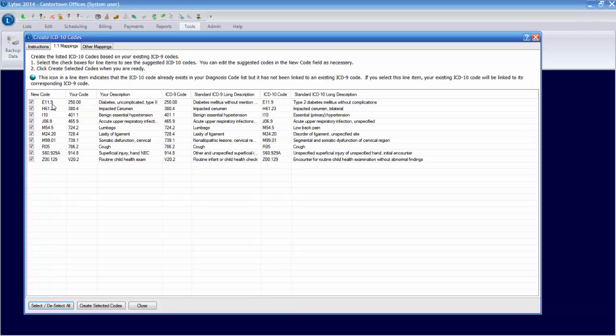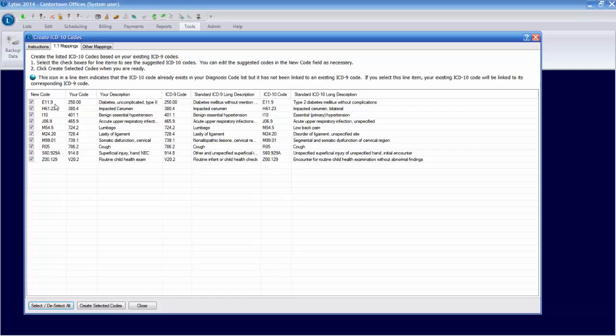That means that should you choose to start using codes today, for example, if you choose to use the very first one, E11.9, the software itself knows that the ICD-9 code for that is 250.00, but the ICD-10 code is E11.9. So should you bill today in your charges and payment screen using E11.9, if the date of service is before October the 1st, the software will print in the diagnosis code 250.00, or it will send 250.00 electronically.